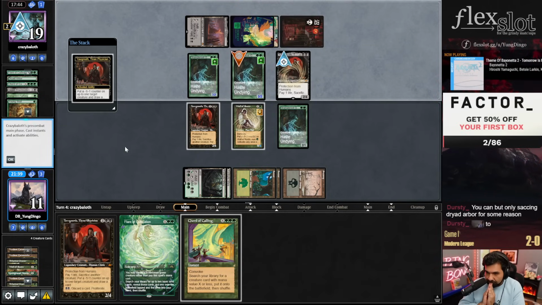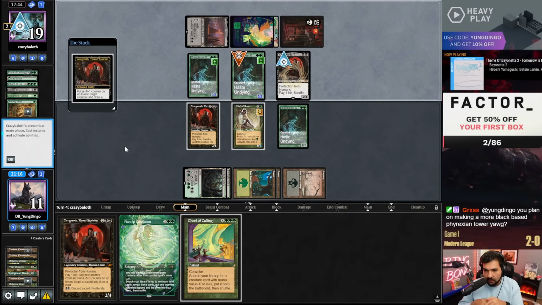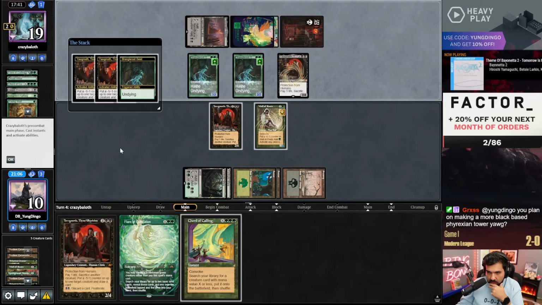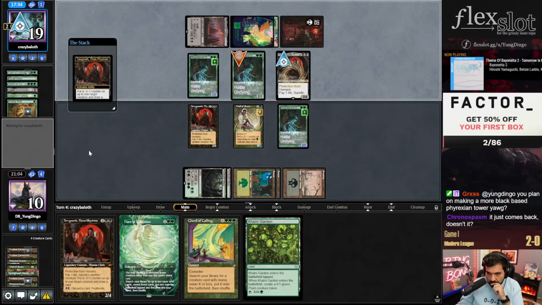How do we play this? I can stop him from drawing like infinite cards, right? Because I sacrifice my Strangleroot guys, target the one that they're targeting. And then if they let theirs go through, I think this is fine. Yeah, it comes back, but that's fine.